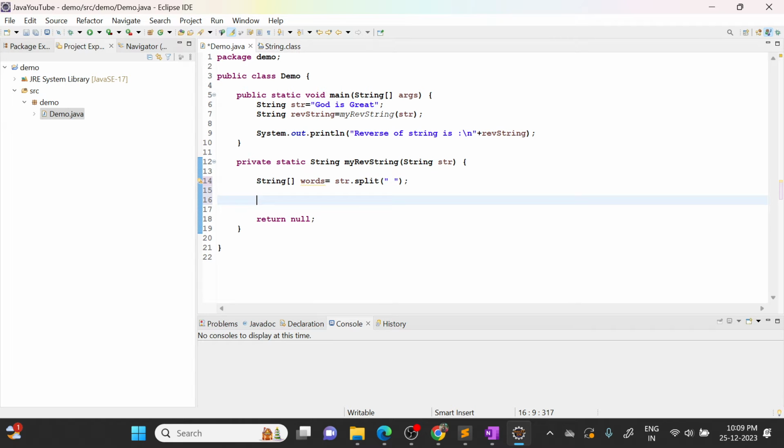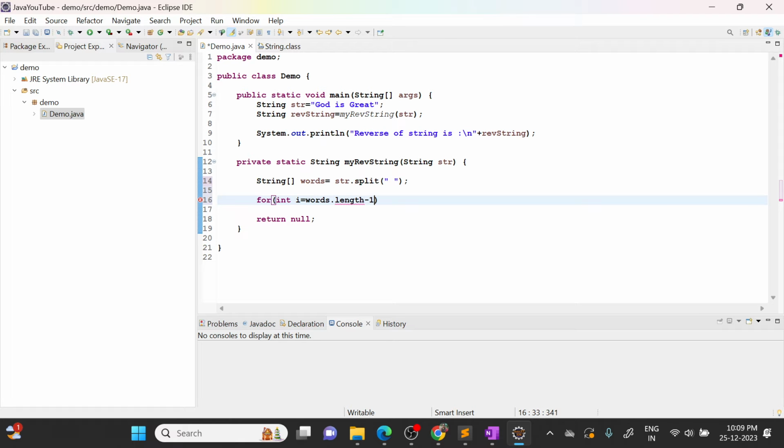Then I will create a for loop to iterate it, and I will say int i equal to words.length. If the words array has 3 words, the length will be 3, but the indices are 0, 1, 2, so I want to read from the 2nd index.